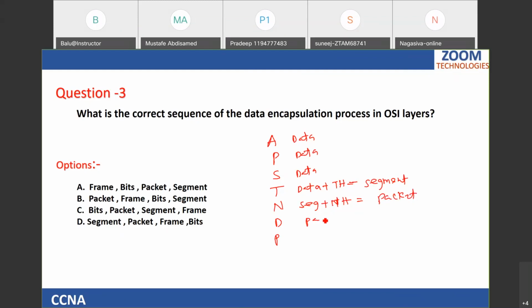In the data link layer, packet plus data header and trailer, a frame is generated, and the frame is converted to bits. So what was the correct sequence? Answer D: segment, packet, frame, bits.